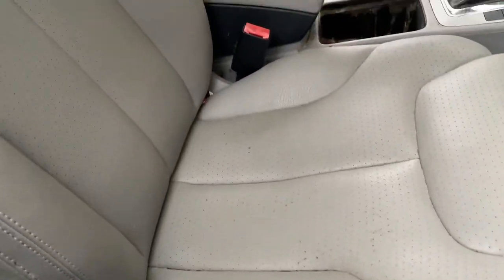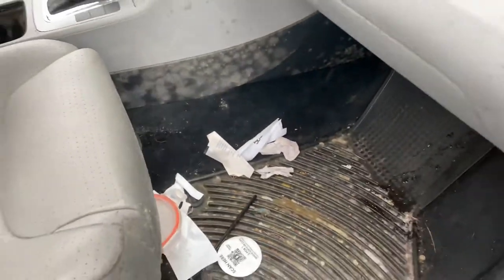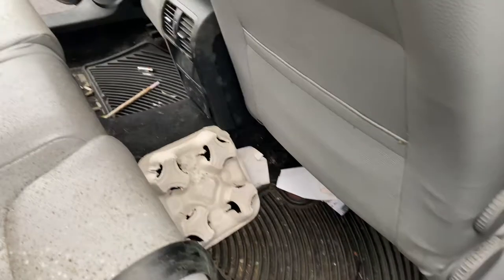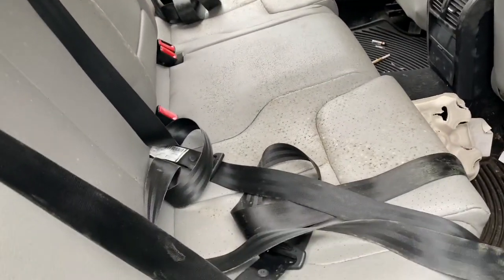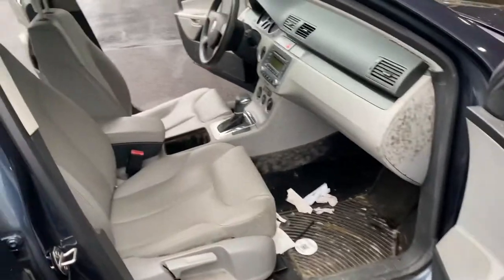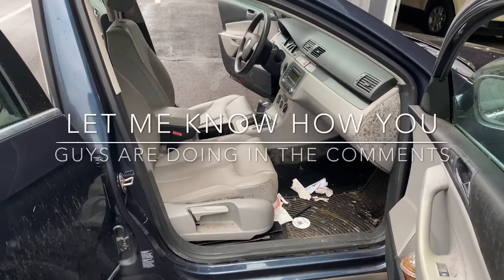This is a big doozy — pretty nasty — but I don't blame them. This person went off to college for a couple of years and the car just sat, so that stuff happens, I completely understand. We're going to do our best to attack it, tackle it, and I'm going to bring you guys along for the after. I just wanted to check in and see how everybody's doing, see how all my YouTube followers are going.